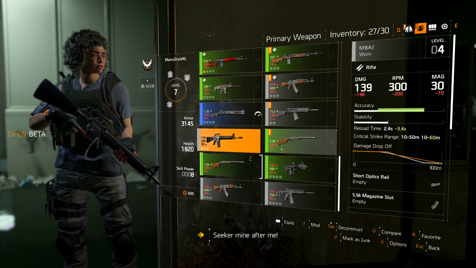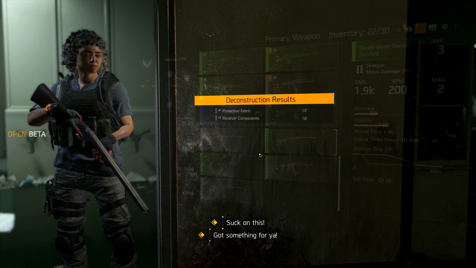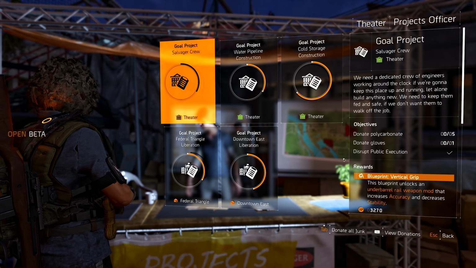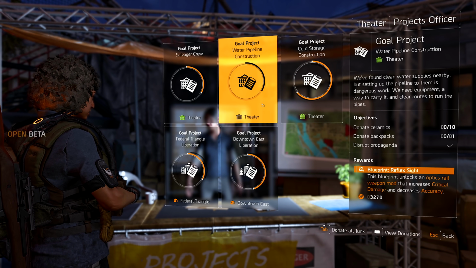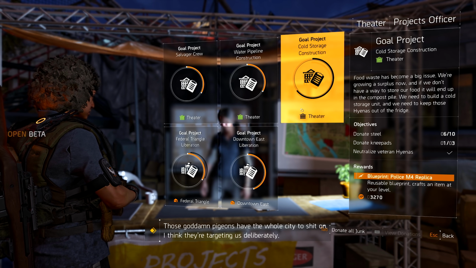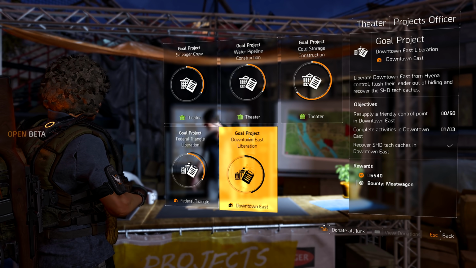Last up, I've got one more tip for you, and that is to not deconstruct all your trash gear all the time during the story. I get it, you want to have as many crafting materials as possible for when you hit the end game, but during the story you'll run into settlements, and they all have different assignments for you. A lot of these assignments require you to donate materials or even specific items like a backpack or a mask, which of course you can only do if you have spare backpacks or masks to give. So if you deconstructed all of those, then you cannot complete this.